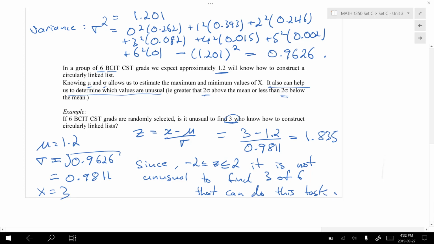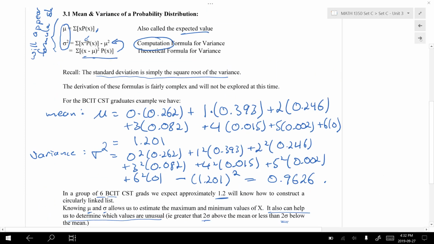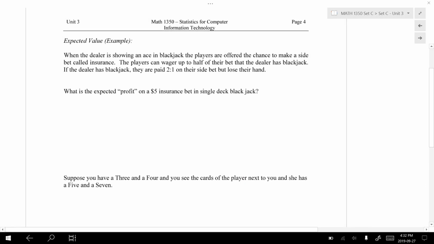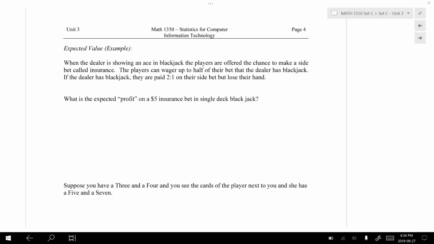Good. Okay, so let's keep going here. We've got another example to think about expected value, and this one will involve the game of blackjack. So in the game of blackjack, the dealer who you're playing against has 2 cards. One of the cards is face up. So for us here, the dealer is showing an ace and has a second card that is hidden away.